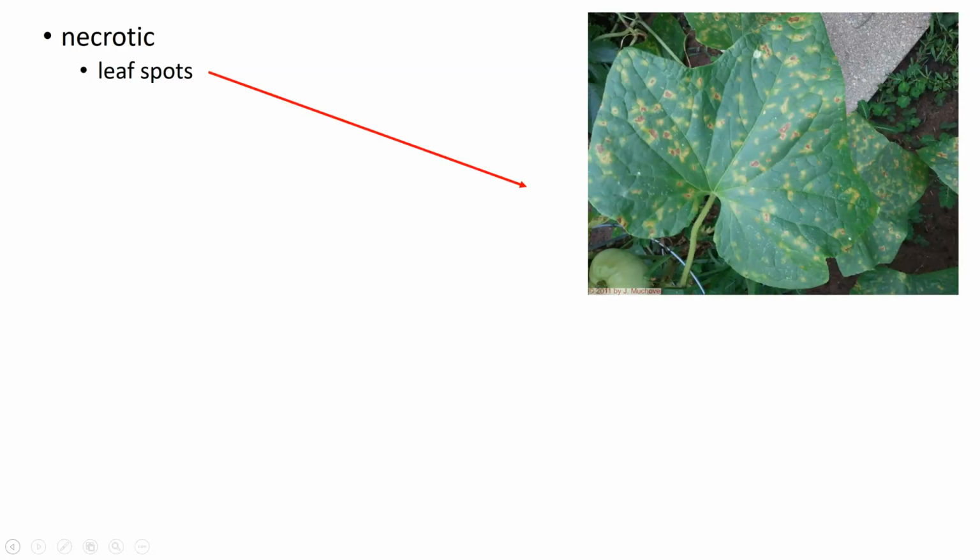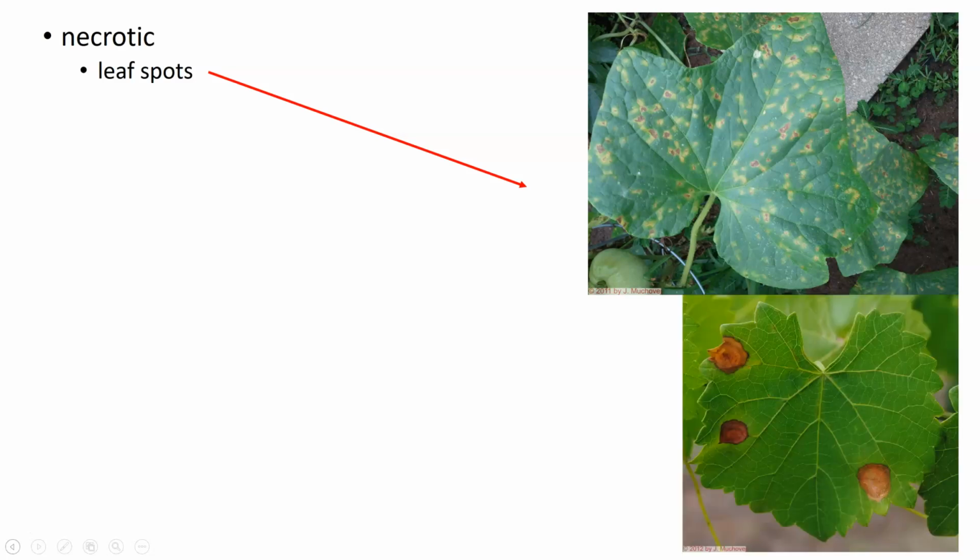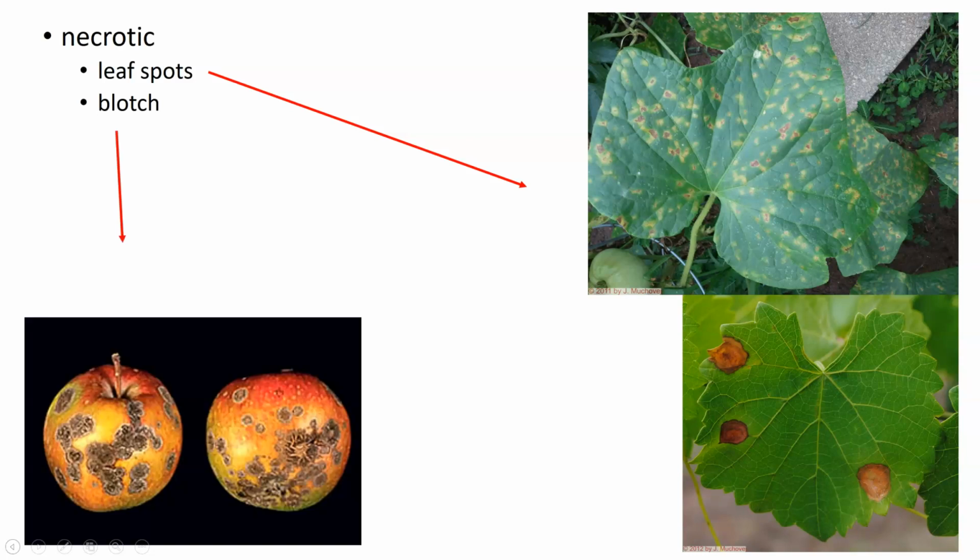The most common type you get are what we're going to call leaf spots. There are a lot of common types of leaf spots out there, and they look like, as it says, spots on leaves. Many different pathogens will give you spots on leaves, but these are very characteristic spots. Down here we've got a different type of spot, and a lot of different plants show different kinds of leaf spot. We have what we call a blotch. A blotch is kind of like a leaf spot, but on a thicker kind of material. In this particular case, it is looking at an apple.